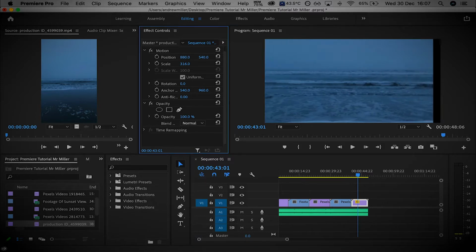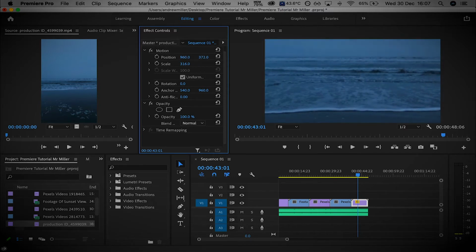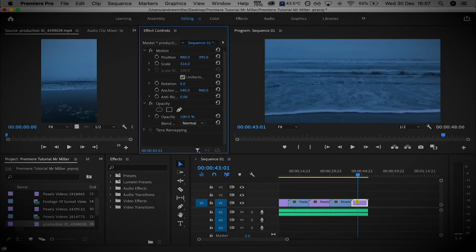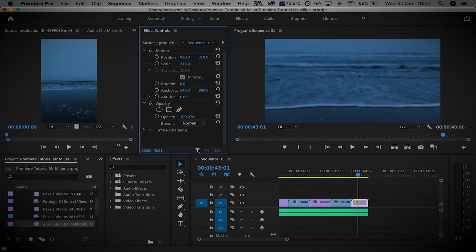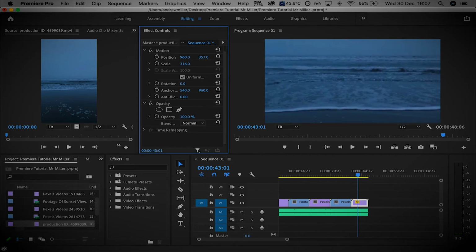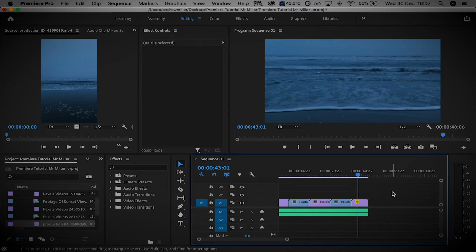Now you've also got positions here, so you can change it if you need to. So if you don't like that, maybe I want to get a little bit of that in there as well. Maybe I can try and follow the rule of thirds a little bit and have, you know, maybe not actually. I don't know. I don't really need that much of the sky. Let's try and center that center line, and I've kind of got like 1, 2, 3 sections. That looks a little bit prettier. Right, saving that, and there we go.